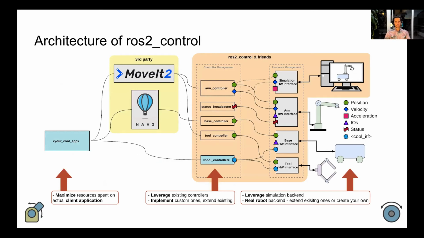So let's look one more time, briefly, at the architecture and what has changed here. This first part is basically the same. We have the application, we have third-party applications, but then we have ROS 2 controller friends, which is like simulation. Currently, we have a Gazebo-based plugin for the simulation. And for example, if you want to do a mobile manipulator, you will probably create different hardware interfaces for each of those.